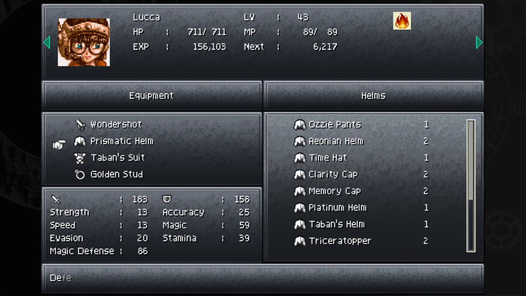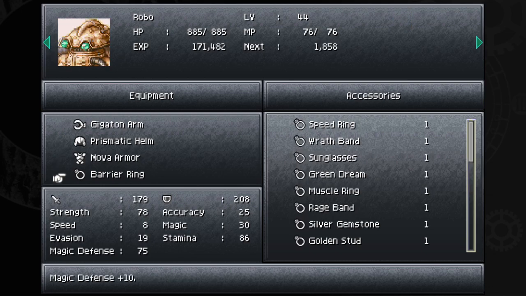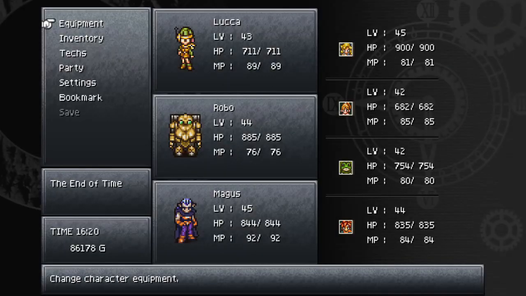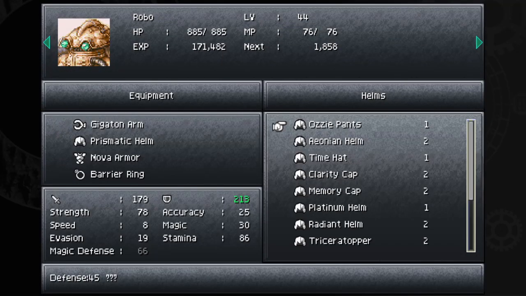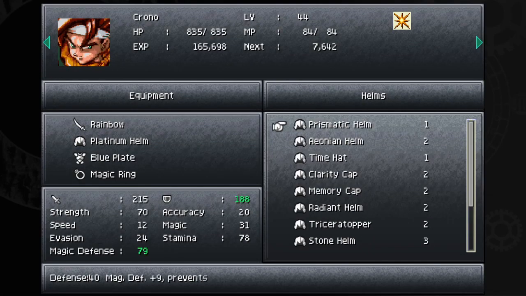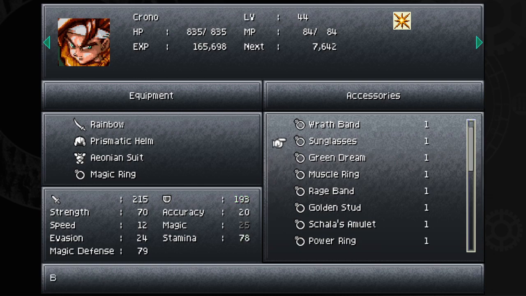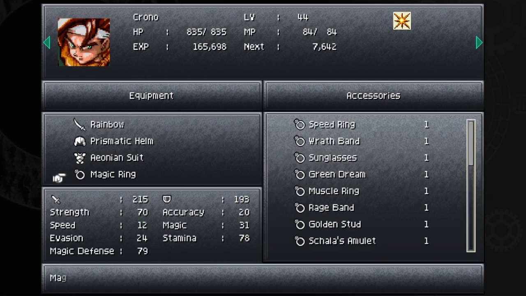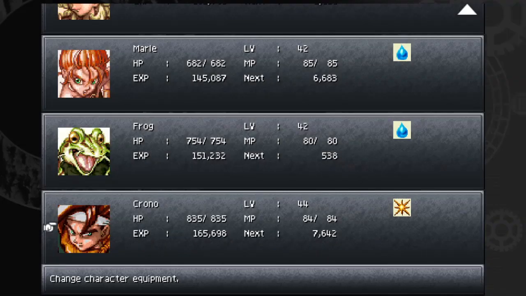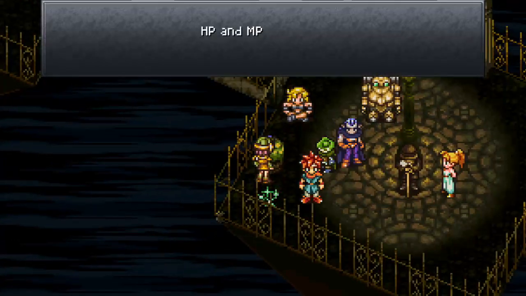Let's go to 75. Let's give you the Prism Spectacles. And you the blue gemstone. You know what? No, I'm overthinking this. Watch this. Here's what we're going to do. We're going to put the Aussie pants on Robo for now. I'm going to give Chrono the Prismatic Helm. And you know what? We better give you the sunglasses and Chrono the Prism Spectacles. Yeah. And then we'll swap Chrono into the party. First time he's been in the party for a minute.